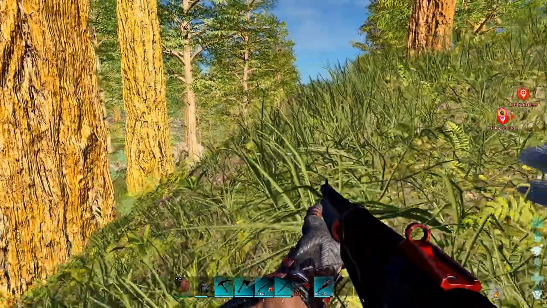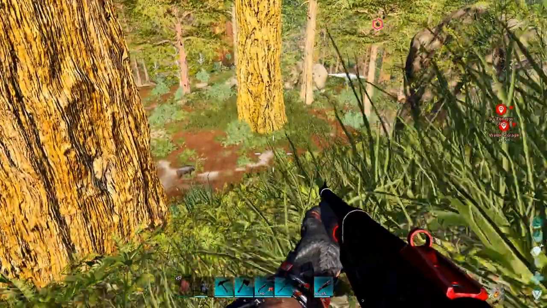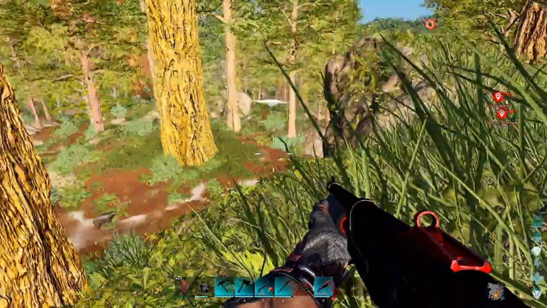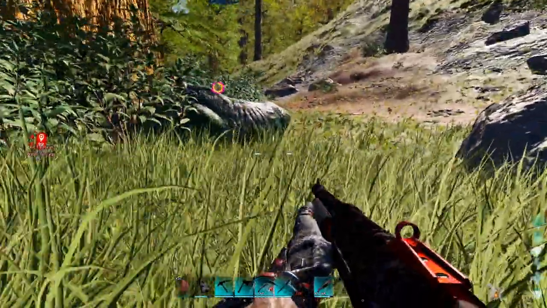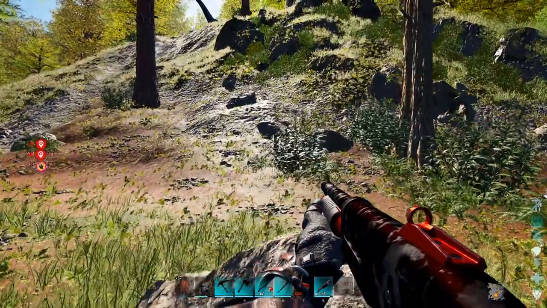The pooping machine of Ark. Oh, there's that parasol. He's so small. I love that you can get Bronto just looking down. That's funny.